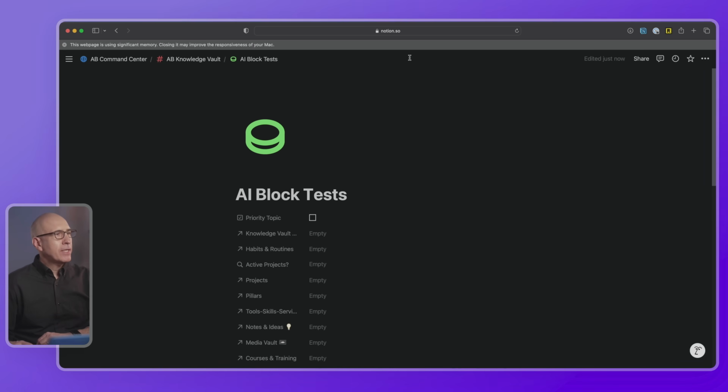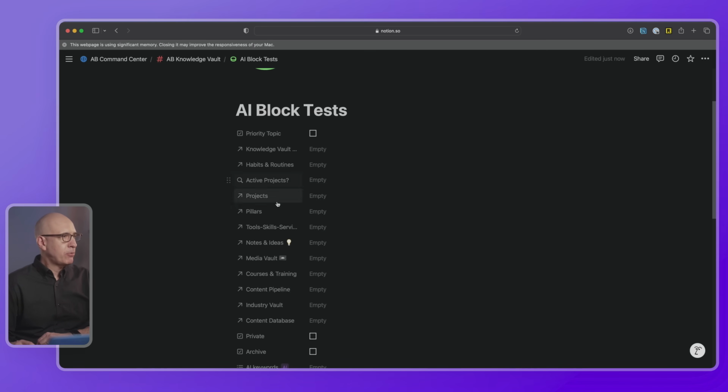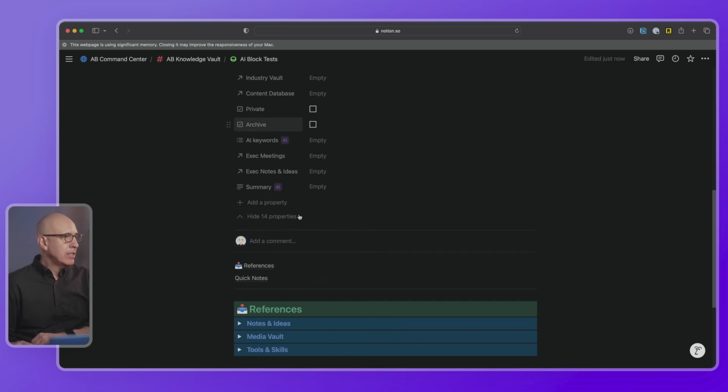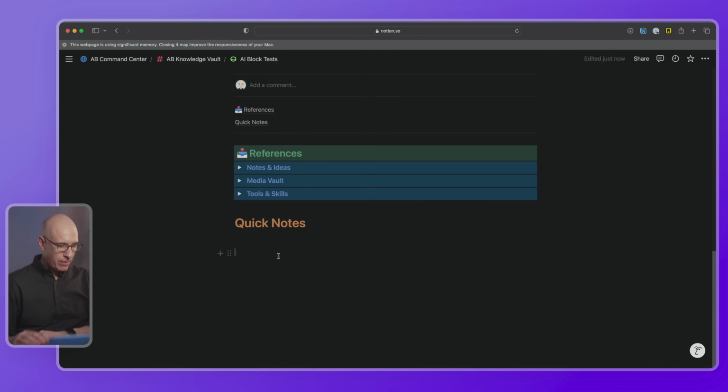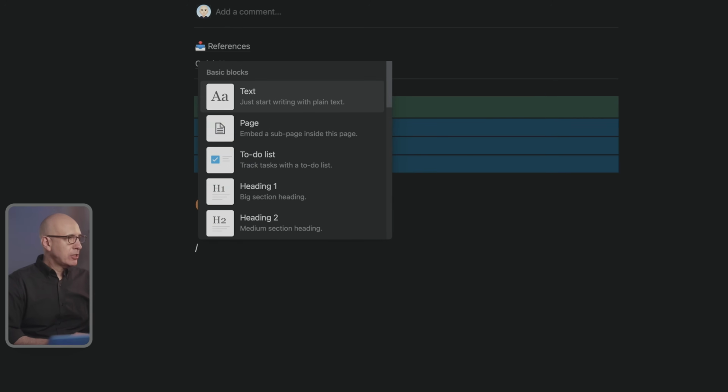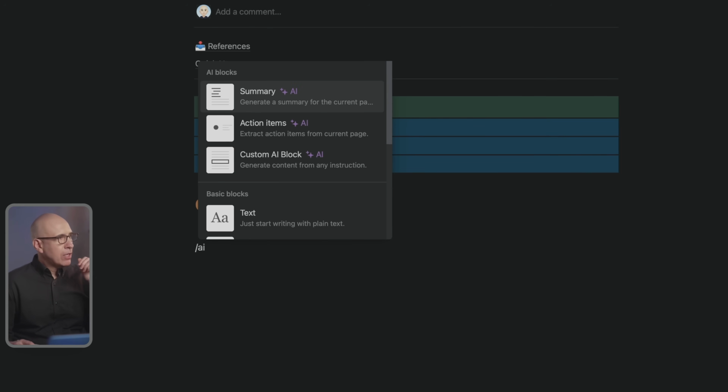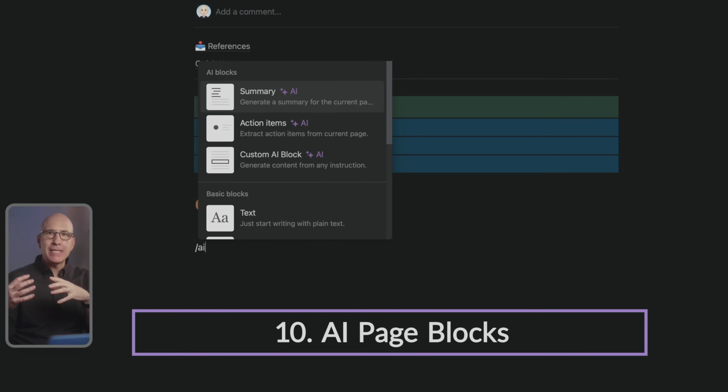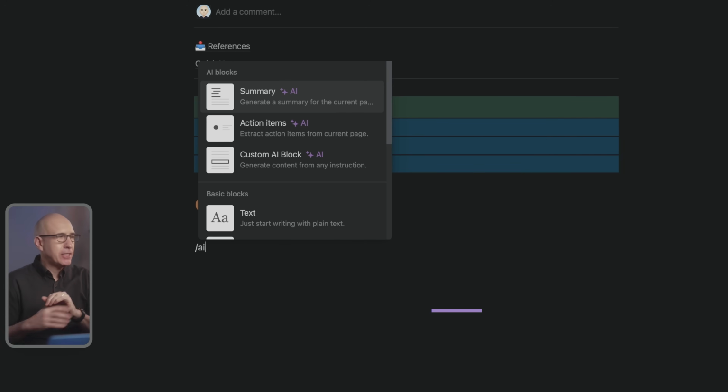And we'll open this. And now, in addition to being able to put AI automation into the property areas, we can also put it down here. And if we do our normal slash, type AI, we can see we have a few options for AI blocks, which will embed this into the block in the page here. So similar to buttons being able to be a property or a block in the page, AI can be a property or a block in the page.